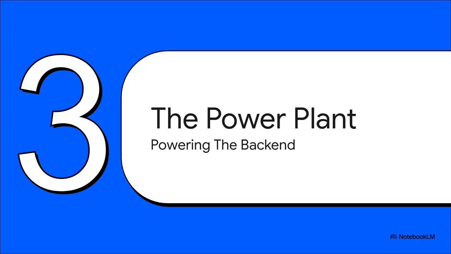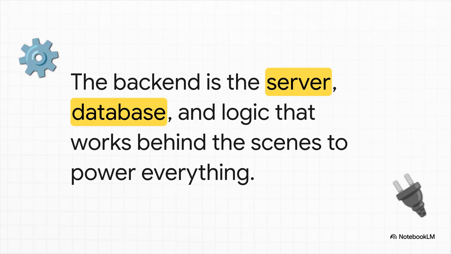Where is the user's profile data stored? For that, we need to leave the pretty front end and go down into the basement, to the power plant of our application, the back end. Yeah, the back end is like the machine room, the server room, the plumbing, all the stuff you never see but that makes the whole building actually work. This is where the servers live, where the massive database is kept, and where all the important business logic happens. The user never sees it, but without it, nothing works. It's the brains of the whole operation.